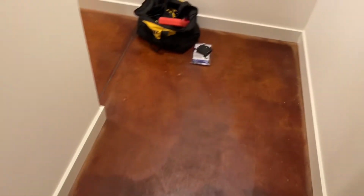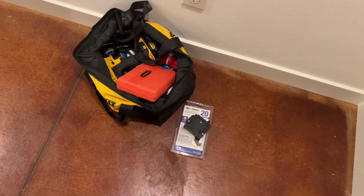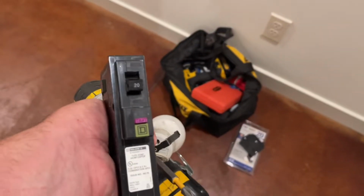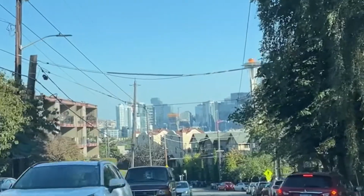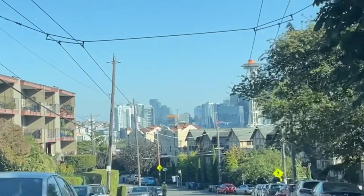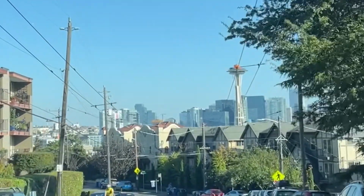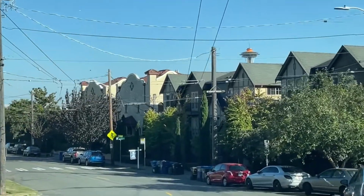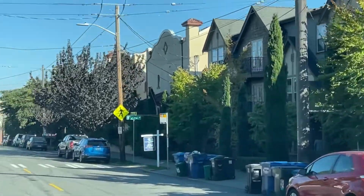There's the old heater. But unfortunately, neither one of these breakers works in this box. So I've got to go back and get this breaker. So yes, I have to drive all the way to the south side of the city and then come back up here to the north side of the city again. This is a really cool view though, from Olympic Boulevard. Look at that city skyline in the background. It's really cool at night, especially.